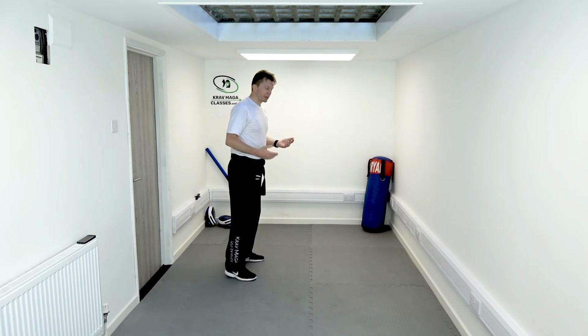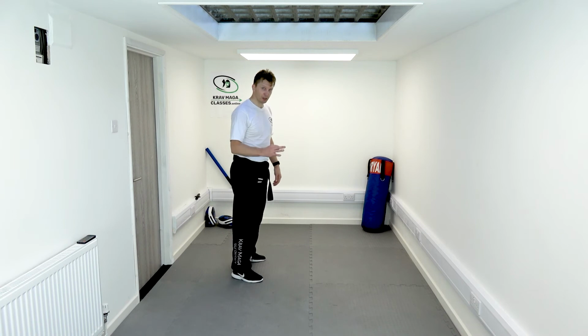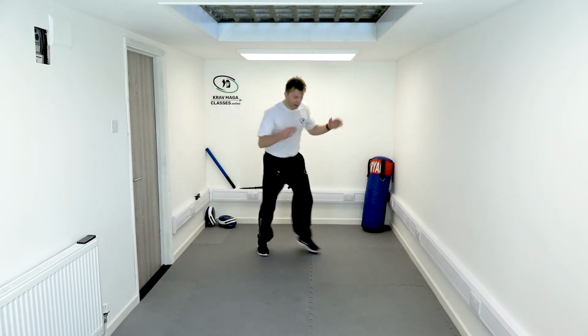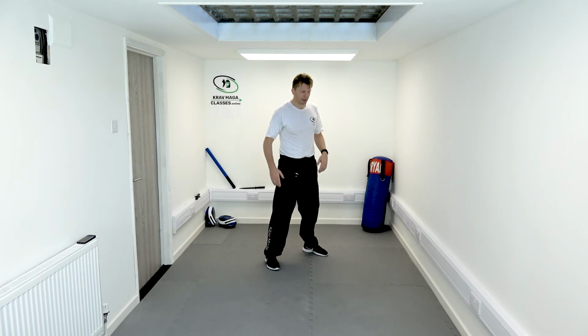When I'm talking about speed, remember it's nearest weapon to the nearest target in as straight a line as possible. So when we're doing this kick, try not to do any wasteful leg movements. So you're circling, and I want you to be really direct with that kick. That's the first quality. The second quality is body weight, okay?